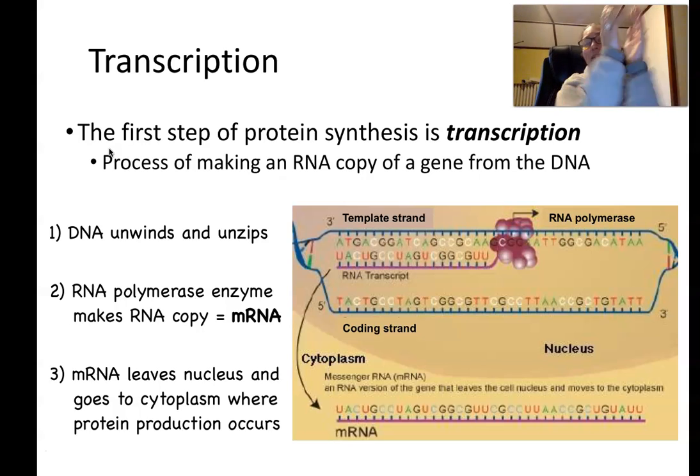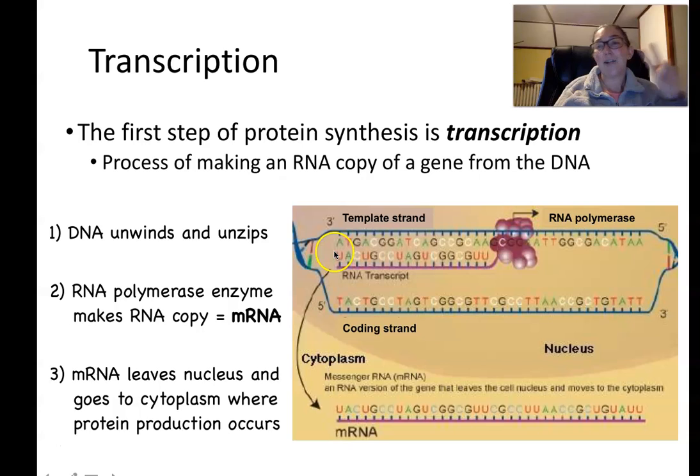So what happens there is the DNA gets unzipped. You can see in this picture, the blue strands are those of the DNA. And then an enzyme comes in called RNA polymerase. Polymerase literally means an enzyme that makes polymers, and RNA means that. So it's literally named an enzyme that makes polymers of RNA, and that's what it does.